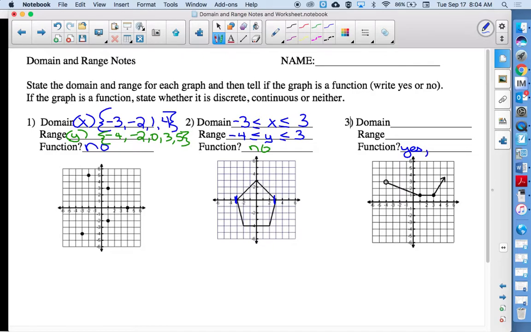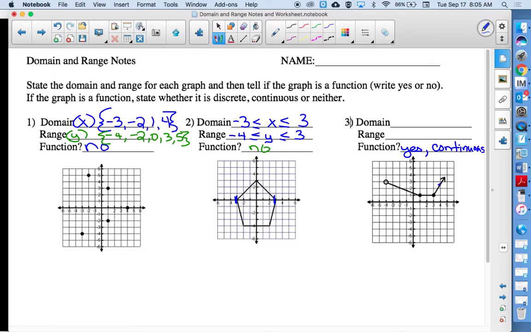It doesn't go further up to the... what'd you say? Okay, so he's saying it's not going further on to the left, and that's actually okay. As long as when the graph starts, it has continual movement to wherever it ends, we consider it continuous. So this is a continuous graph.